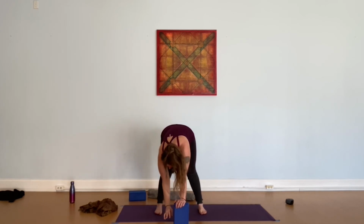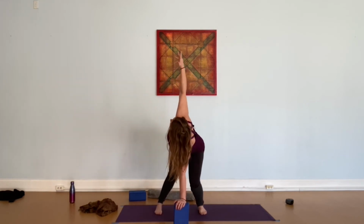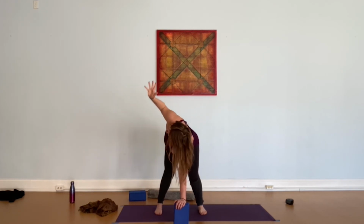Again, we're not forcing anything. Maybe there's stiffness this morning. It's cold this morning. The body's going to react to that. Winter in Illinois.